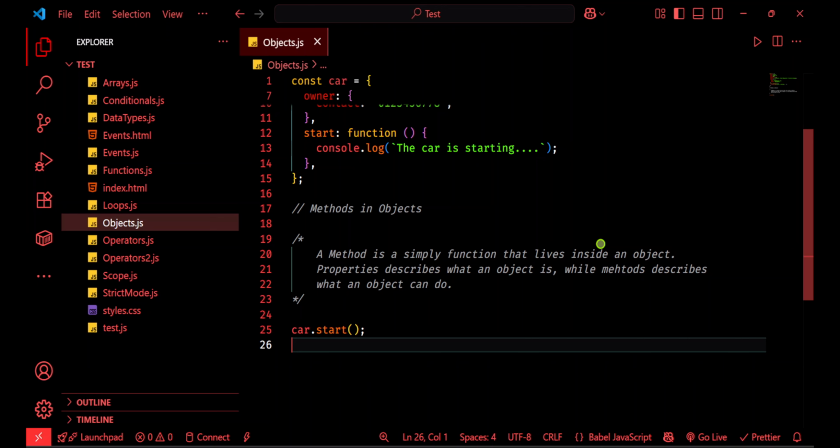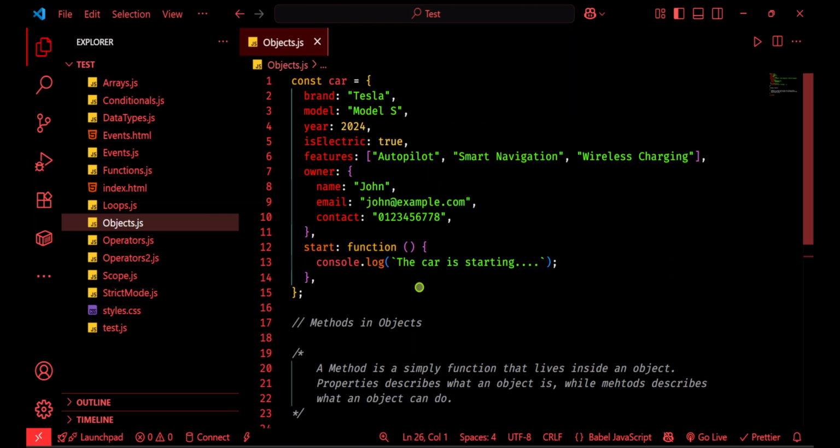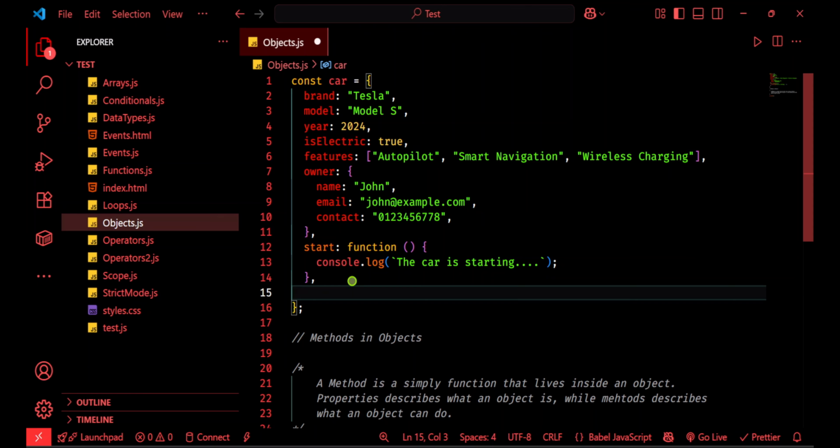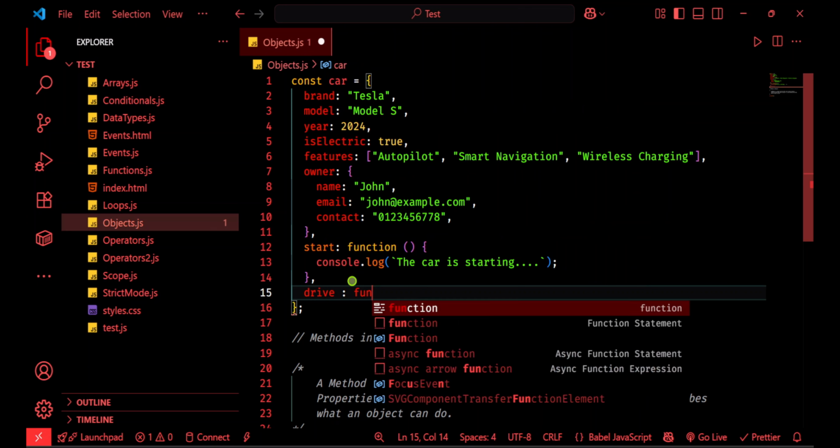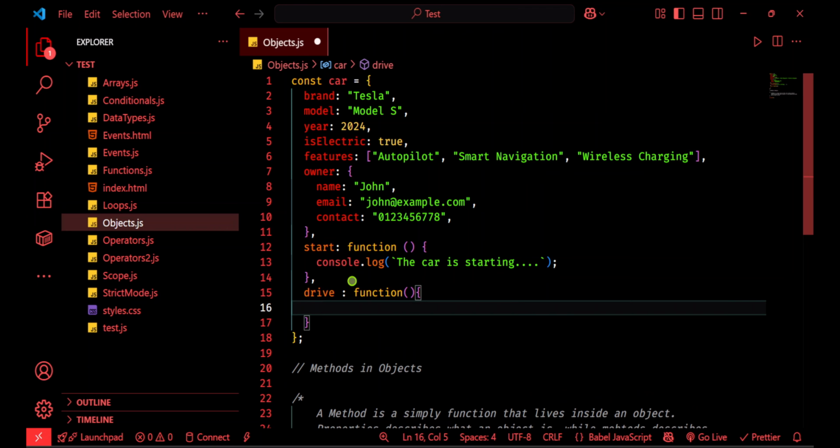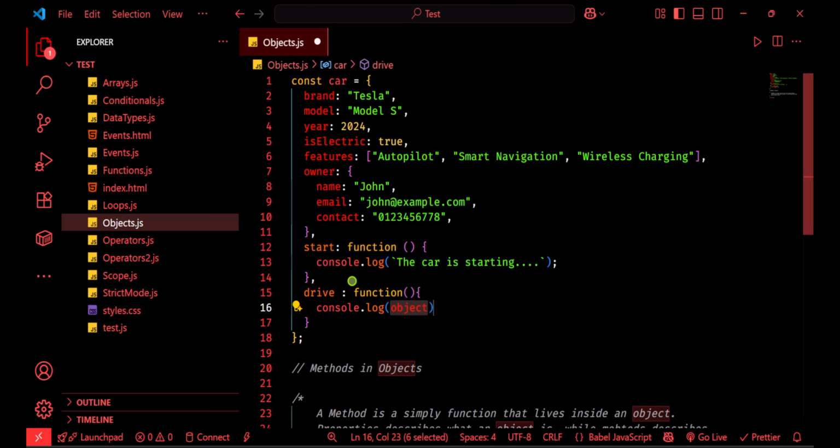But methods can do a lot more than logging text. A method can actually use the object's own properties. To use the object's own properties, we use a special keyword, and that is the this keyword. For example, I write one more method and the method name will be drive, and it is also a simple function. So here I write console.log and I am using backticks.